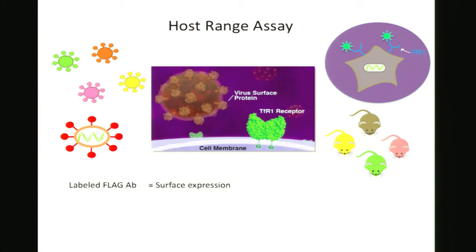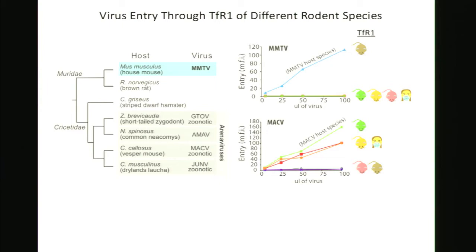And we used pseudoviruses where we pseudotyped the surface proteins of these various rodent viruses onto retroviral vectors. So these are basically dummy viruses that from the outside look exactly like the rodent viruses we're trying to test. And these viruses deliver a payload of a GFP gene. So we know that the viruses have entered through a particular receptor when the cells turn green. Okay. So I now want to convince you that this assay recapitulates the host range that we observe in nature.